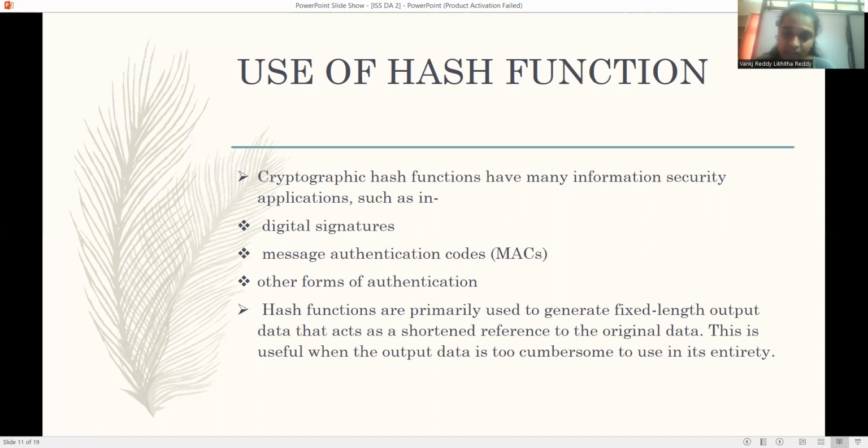entirety. For example, consider a list of persons' names. Here, the name of each person is of variable length. Searching for a person's name in the list is slow. The time required to retrieve each name may also vary. But if each name could be hashed to a fixed length integer, then the searching and retrieving of each name would be performed in a faster manner, much faster compared to before and with constant time.